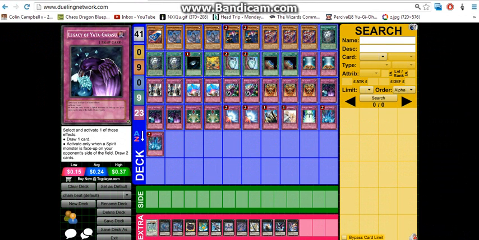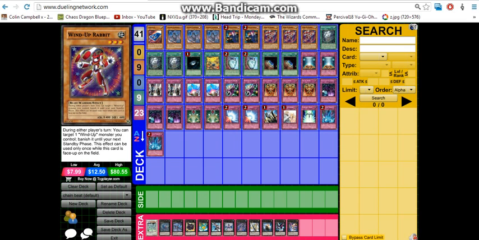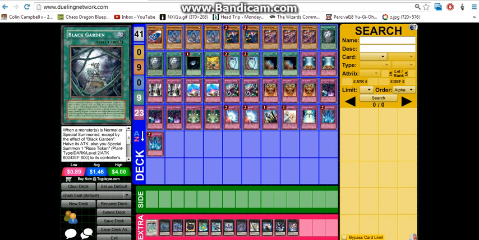However, this is the build that I've been playing this morning on Dueling Network. It's a much smaller monster count, only 9 monsters, 2 tour guides, and then your floaters and a card car. But it runs this card, Black Garden. Basically, this card locks your opponent out of the game. You summon a monster, and its attack gets cut in half. However, your opponent gets an 800 attack token on their side of the field.